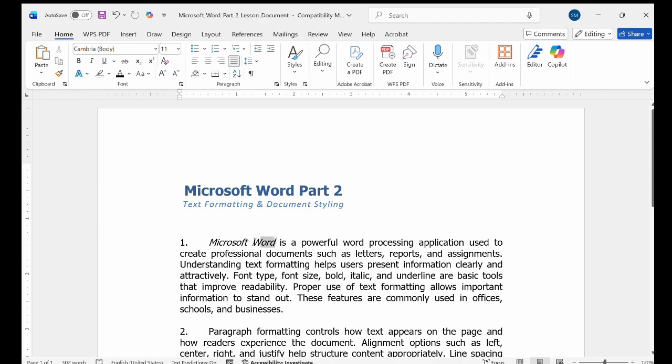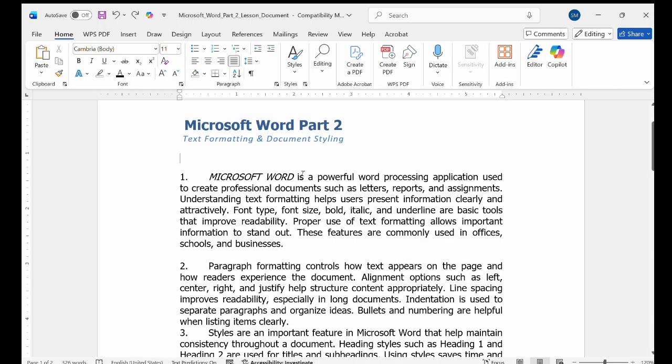As you can see, I can change it to uppercase. It's in uppercase, and also you can go back to lowercase. Select this phrase, come back here and click lowercase. As you can see, Microsoft Word offers all the features that we want to use.